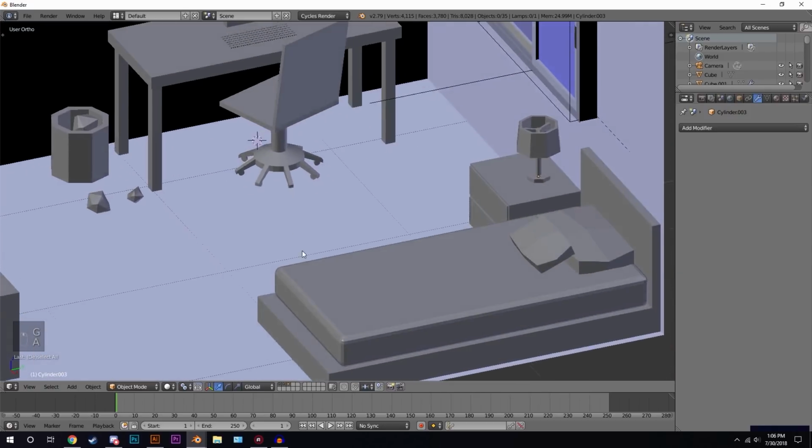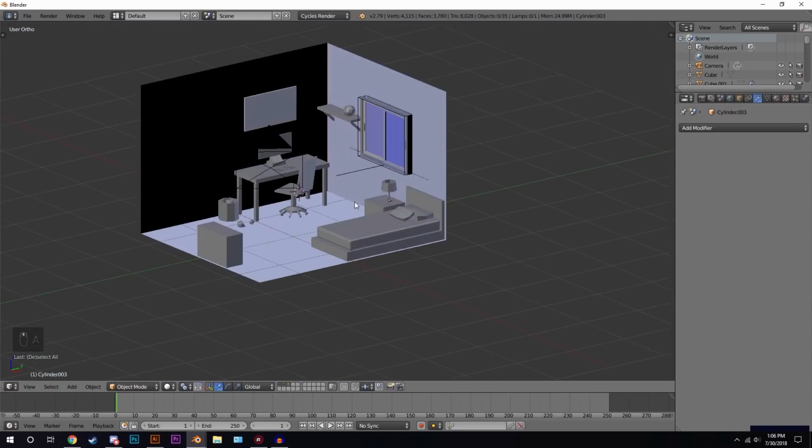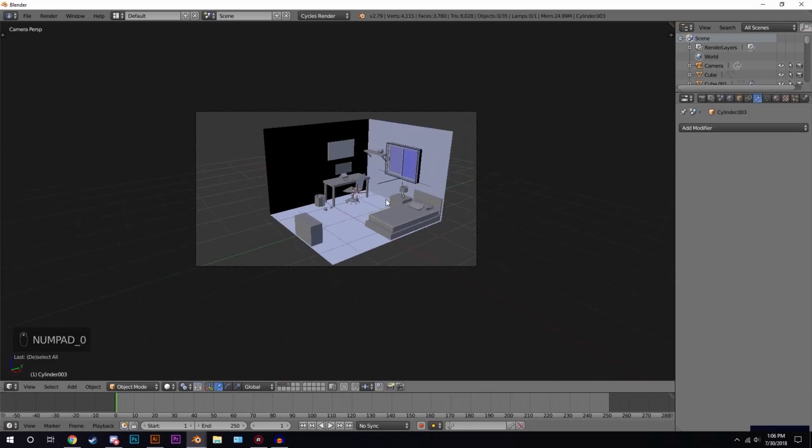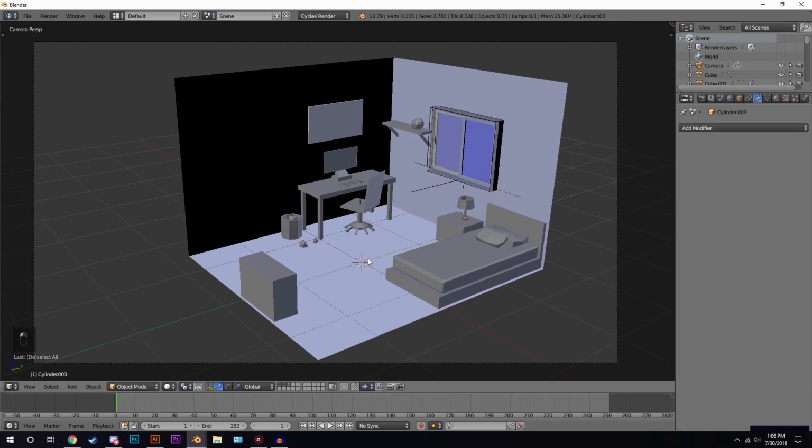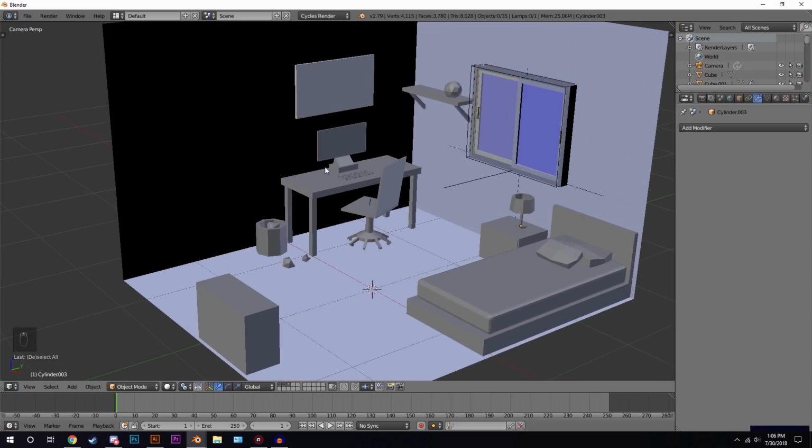And there we go. Okay, let's go into camera view, see how our scene is looking so far. Not too bad. For my final scene, I did add some more detail into the scene. Like for example, I added in a coffee cup here with some books, I added a book up top, a book over here. But since this tutorial is getting a little bit long, the last thing that we'll be modeling is the door, and then we'll be focused on the materials.